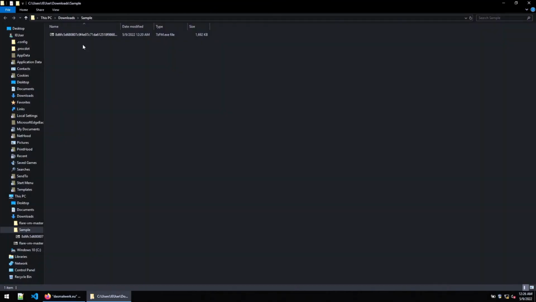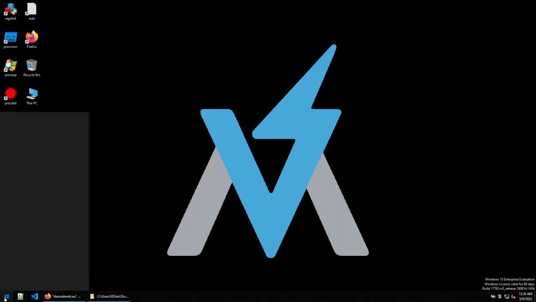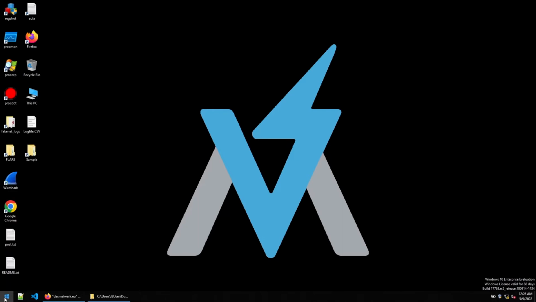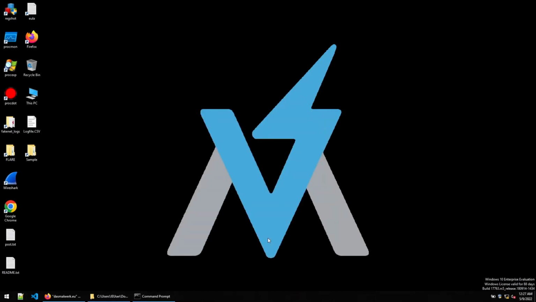So this is one step. Second step, ensure the sandbox does not have internet, because the sandbox should not communicate with the outside world. So ensure there is no internet access. Let's quickly go and confirm that as well. Go to the command prompt and ping the weber.in website to see that there is no internet connectivity. So these are the two parameters we have to check.